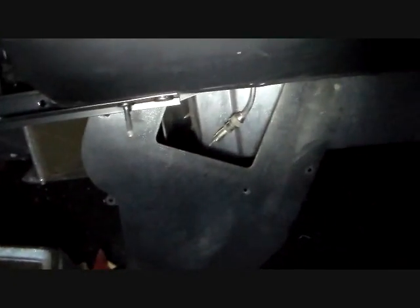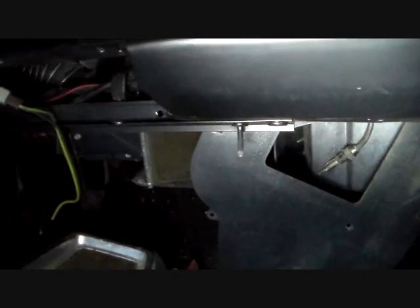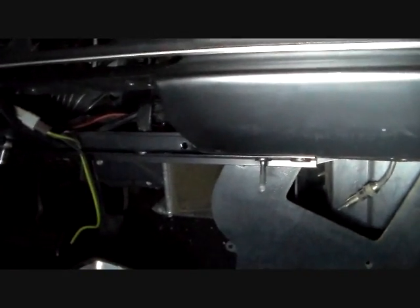And this thing will not come all the way out at this point. So we've got to take that loose, and then we've got to do another step. I believe the book says to take the left-hand defroster duct off also. So we'll get on with that. Once again, sorry for the lighting.